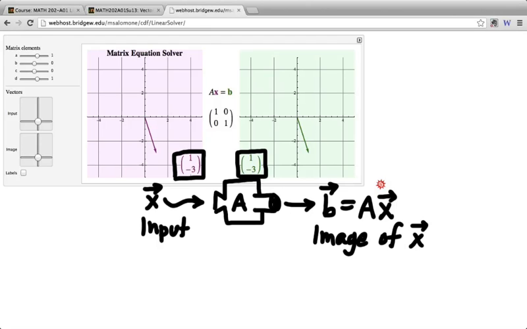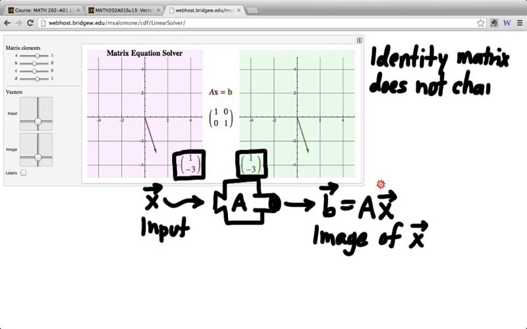So by the way, there is a reason that we gave this matrix the name that we gave it in yesterday's class. What name did we give the matrix that looks like this? The identity matrix. Because when we apply that matrix to a vector, what changes? Nothing. The identity matrix does not change vectors that it multiplies. Does not change x.